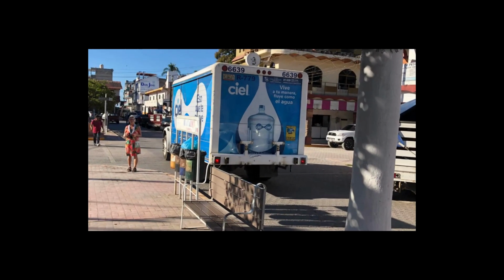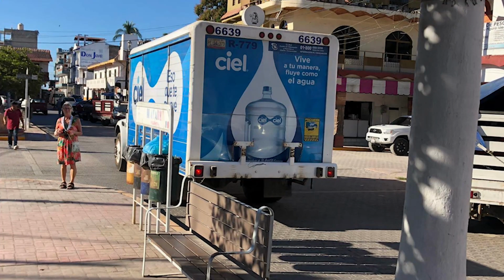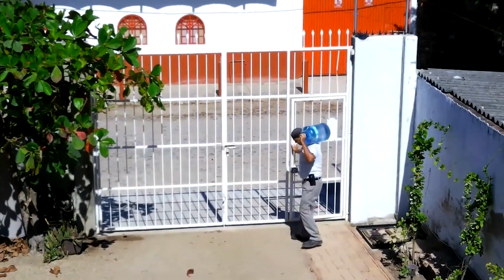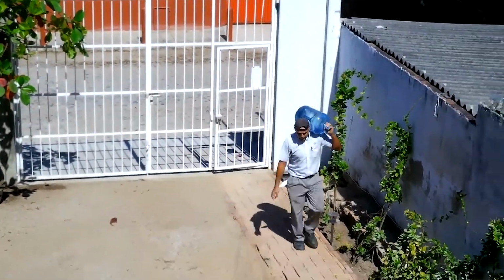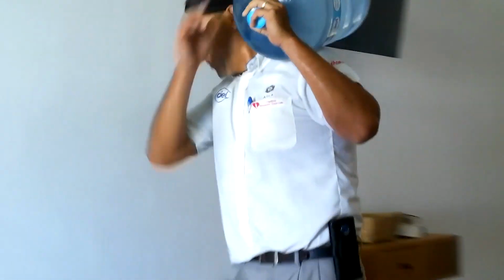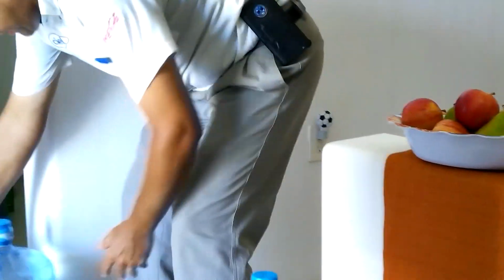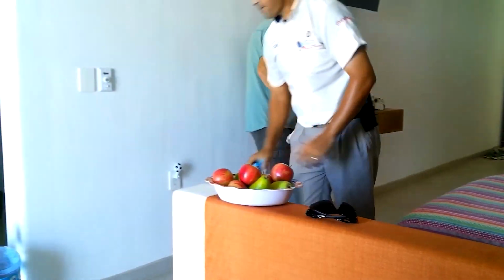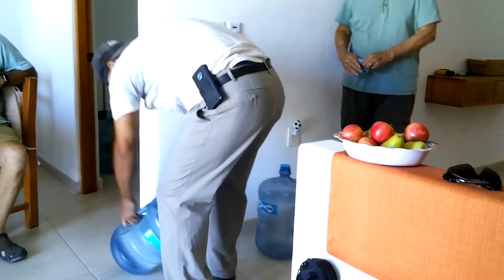Most homes and apartments don't have these sophisticated water purification systems. The most popular method of obtaining clean water is to have the 20-liter jugs delivered to your residence. You can also find these 5-gallon plus jugs at groceries and convenience stores. But remember, these jugs weigh about 50 pounds, and the cost of the 20-liter jug delivered to your residence will be about 30 pesos or $1.50.